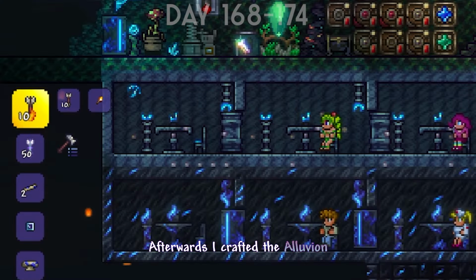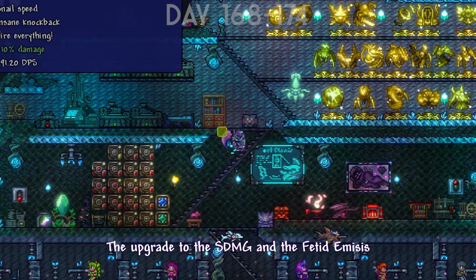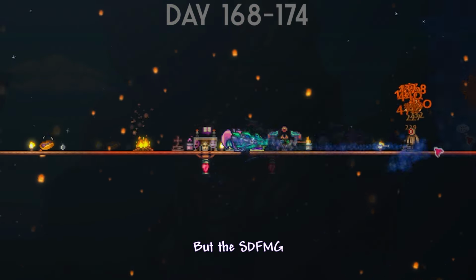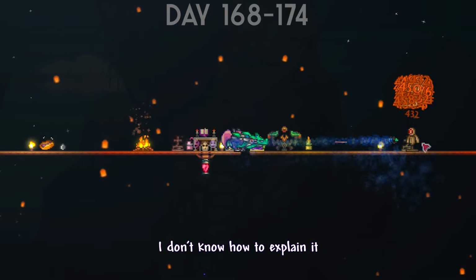Afterwards, I crafted the Alluvion, which is the upgrade to the Monsoon, and the SDFMG, the upgrade to the SDMG, and the Fetid Amisis. The Alluvion was cool, but it was just like the Monsoon. But the SDFMG was just satisfying, like listen to this. Just using this weapon calmed me down so much, I don't know how to explain it.